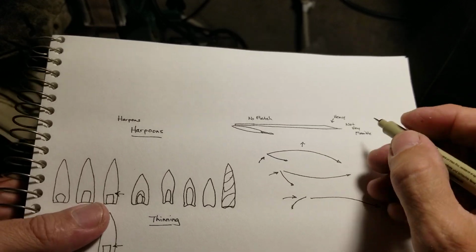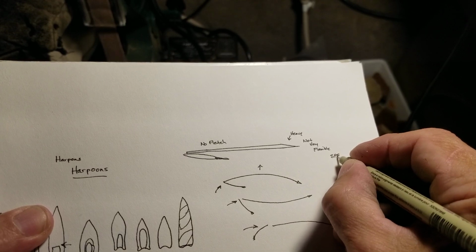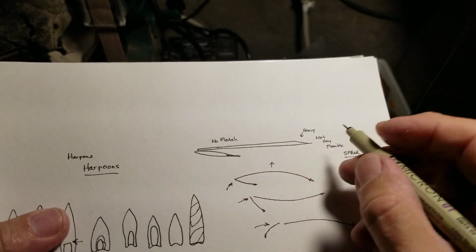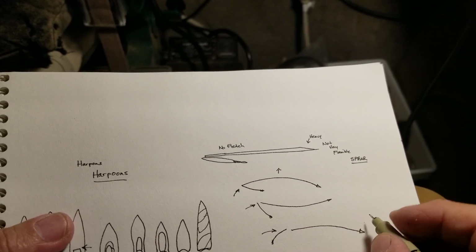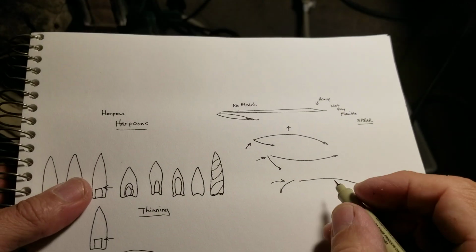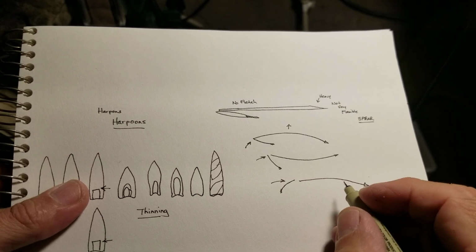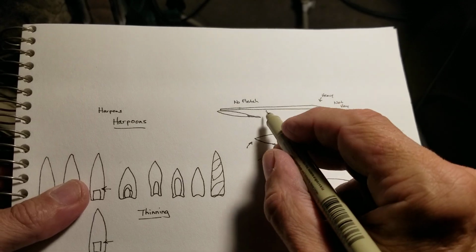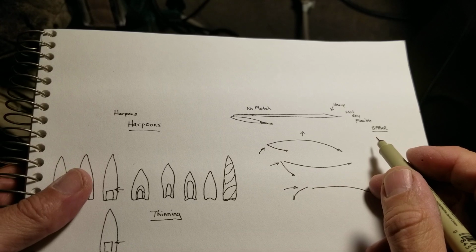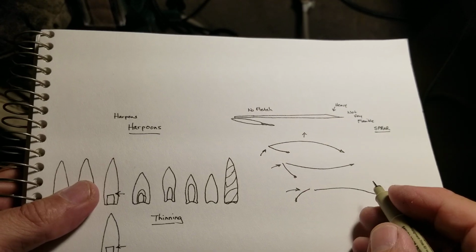Well, I think these are called spears. I think in Australia they do call them spears. And it could be because they don't have fletching. I'm trying to think of when I shoot a stiff dart, because I have shot stiff darts. When I shoot a stiff dart, I have to be very careful and very slow. I'm pretty sure it's a short range type of thing.